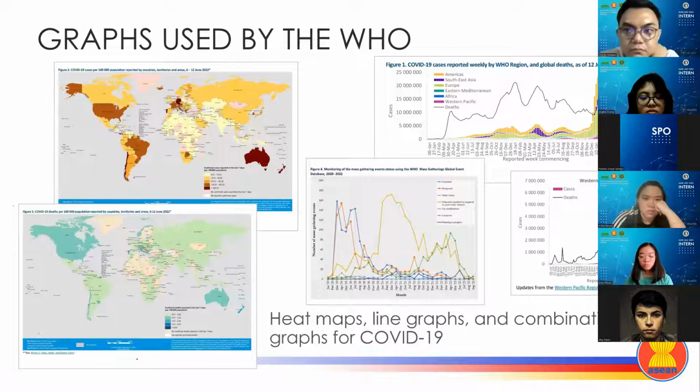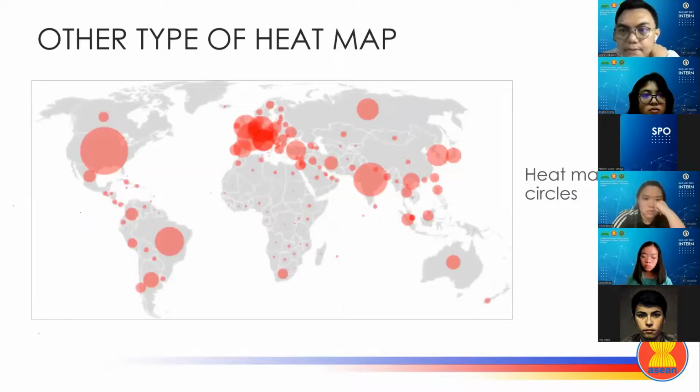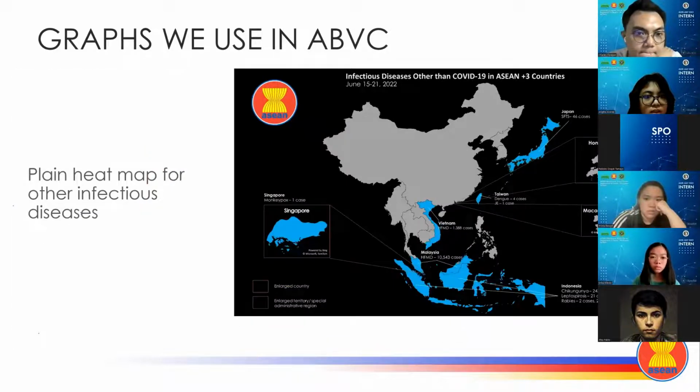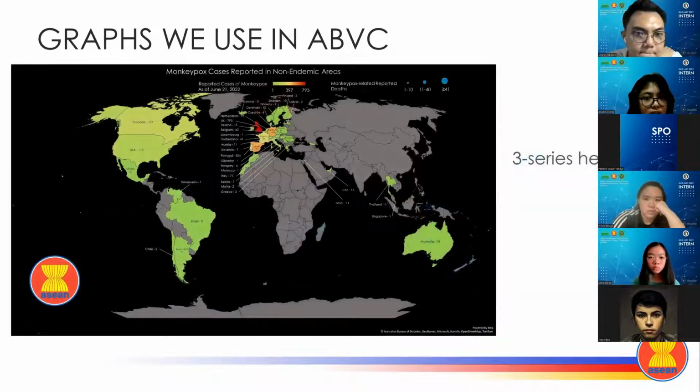So what we do in ABVC, yung map natin, may numbers. So may country numbers para hindi tayo malito. Saka para kung magkakakulay, alam natin kung ilan yung cases. Saka para colorblind friendly din. Lalo na yung mga red and green or yung mga malalapit yung colors, they would be having problems looking at the heat map.